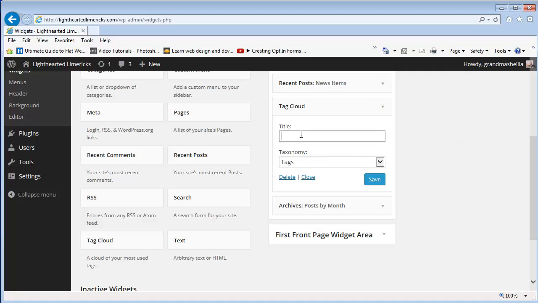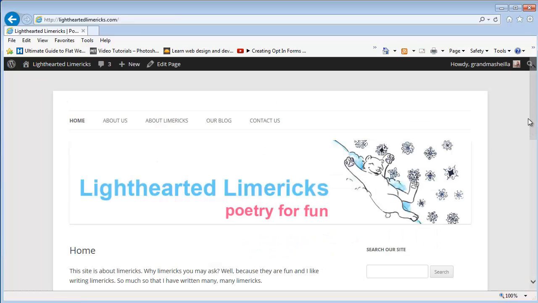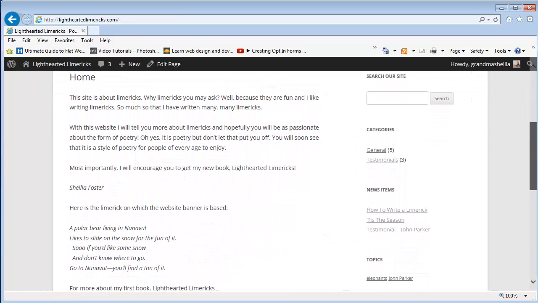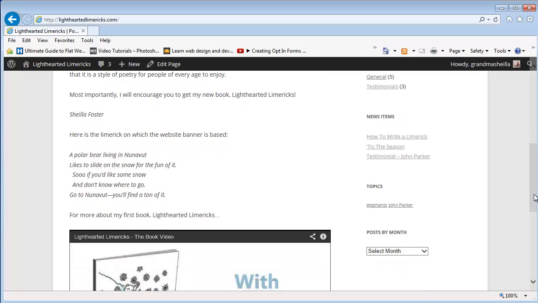Tag cloud, topics, save, and let's have a look. Okay, so I could have a list of all the topics dealt with in the various limericks.